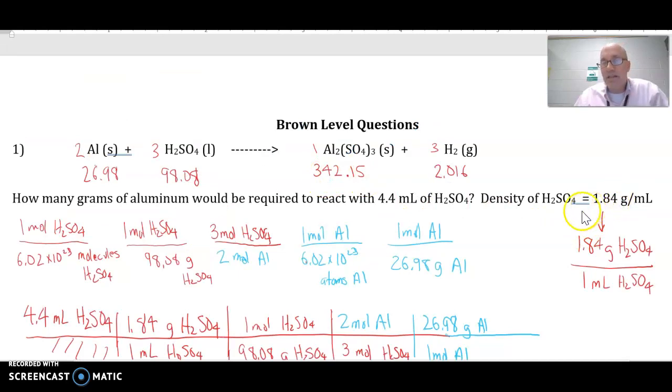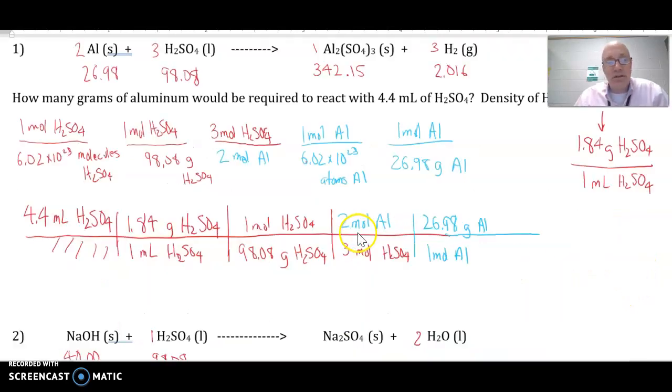One last thing. It gives the density of H2SO4. Remember the way that this should be interpreted is that it's that many grams of the chemical per exactly 1 milliliter of that. So I'm going to start off with the number of milliliters of H2SO4. Again, when you're trying to come up with the strategy for how to do this, remember you're trying to get to the glue relationship as fast as you can. Sometimes you can't get there very quickly, and that's fine. But remember, if you can get there in one step, do it in one step.